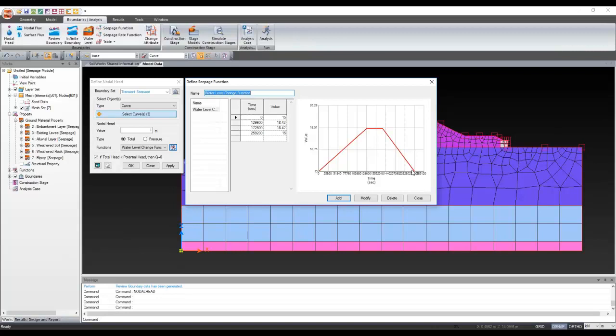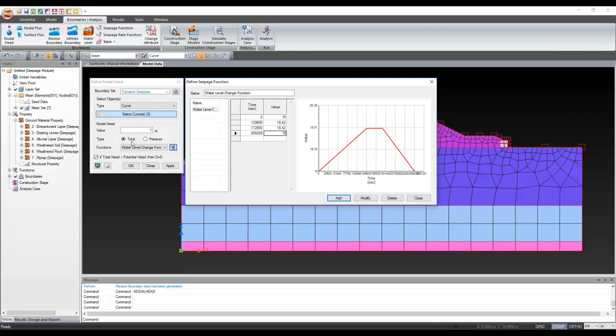If you're having certain rapid drawdown, you can simulate them in the form of this particular transient function, and in the very last stage, you're having the value of 15 again. This is what your transient seepage means, and we have inputted it in the form of transient seepage with respect to time versus your value. And now let's say this is your total head value.